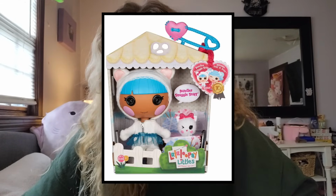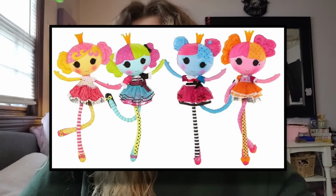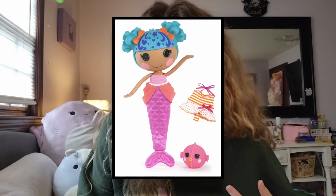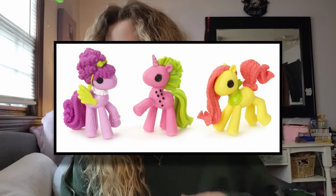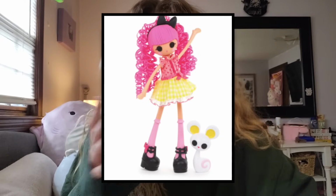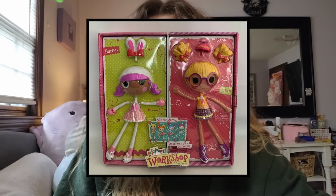There are tons of spin-off toys for this franchise, so stay with me. Lalaloopsy Littles, featuring our favorite characters as babies, but they couldn't stop at babies. They had to give us newborns as well. Lalaloopsy Tinies, which were flimsier with wackier proportions, even got their own movie. Fairies, mermaids, and even ponies were included, and of course, the ponies got their own Lalaloopsy variant as well, because of course. Lalaloopsy Girls are the characters all grown up, and before you ask, of course, the spinoff got a movie as well.